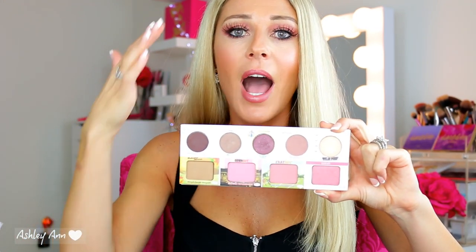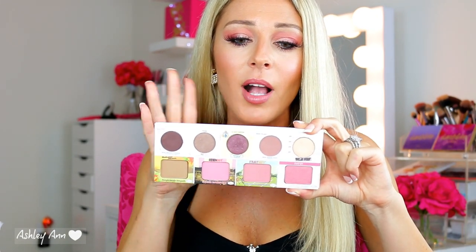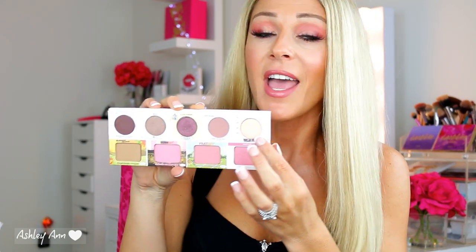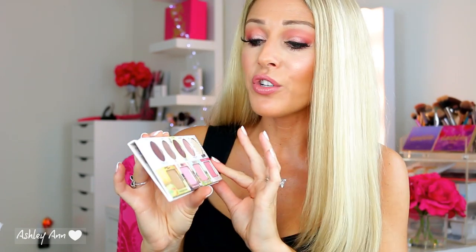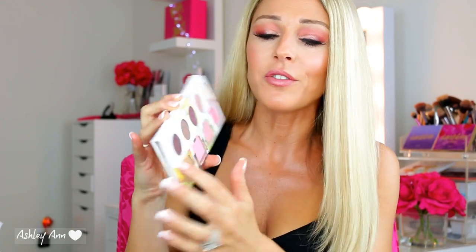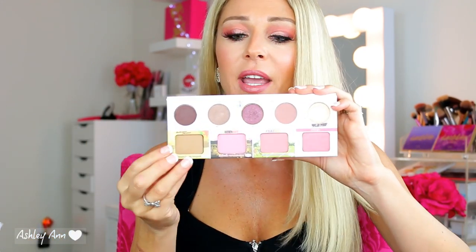It's got all the eyeshadows I would need. I go back and forth about bringing another eyeshadow palette, but it's only a couple days. I like to use this shade as a transition shade, and if I don't want to smoke it out I'll just use this as a lid shade. This is also the Mary Luminizer highlighter shade — I have the full size and it's a beautiful highlighter, but as a lid shade it's also really nice. If I want to smoke it out and go more dramatic, I'll use the outer V shade. It's got all the shades I need to create a look.